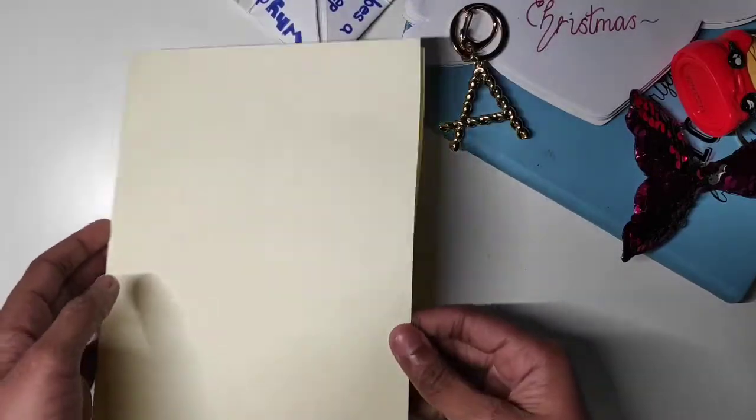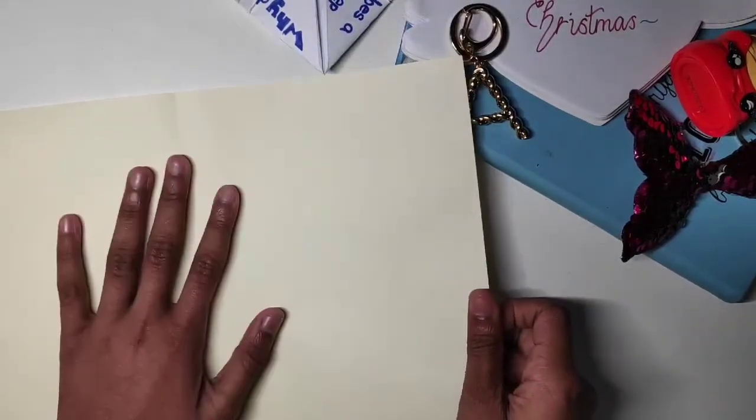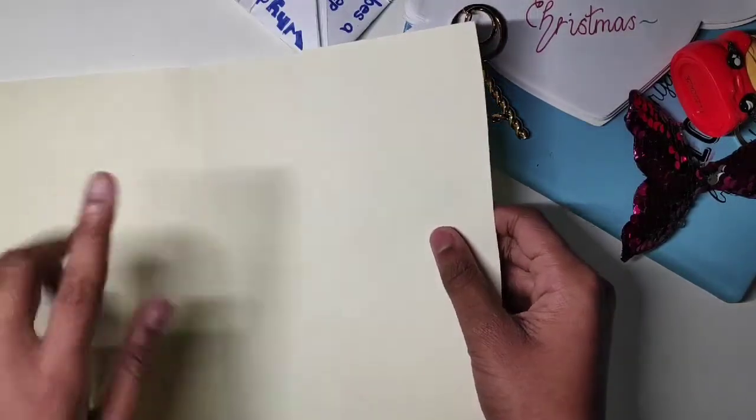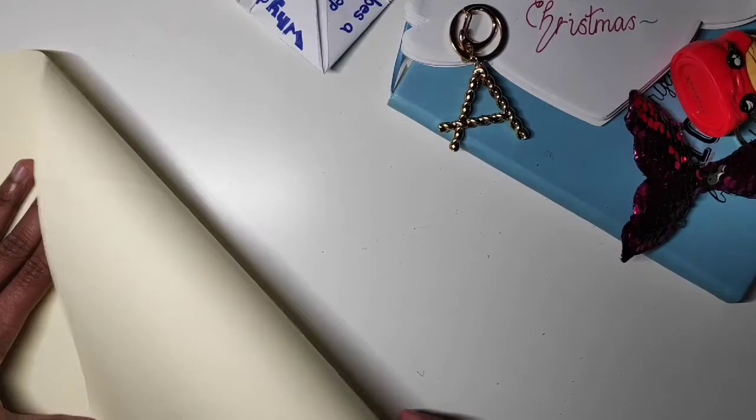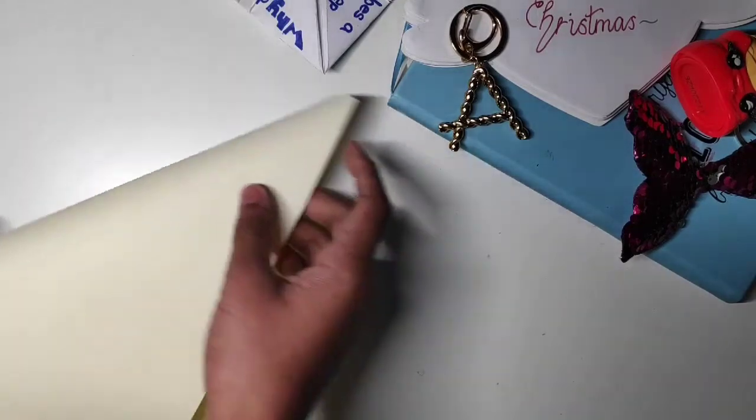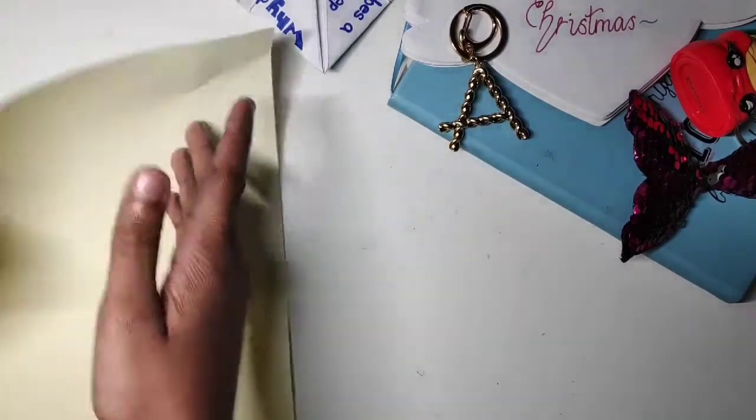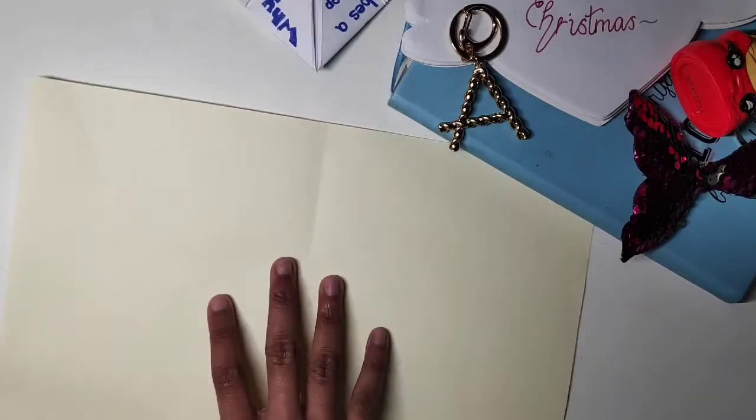So I'm using a yellow one. I'm just going to open it and I'm going to make a square by folding it into a triangle like this. Sometimes it is a bit too challenging.